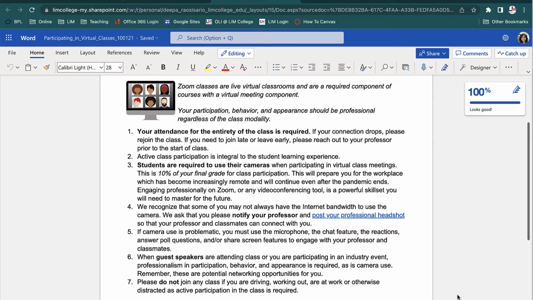With that being said, I would strongly recommend that you be on camera. A lot of your faculty are industry people, and the worst thing is for them to not remember who you are. And in virtual classes, it really helps for you to be on camera, or at the very least, upload a photo into Zoom so that they know what you look like. You want to be memorable, and you don't want to be remembered as the person who is never on camera.